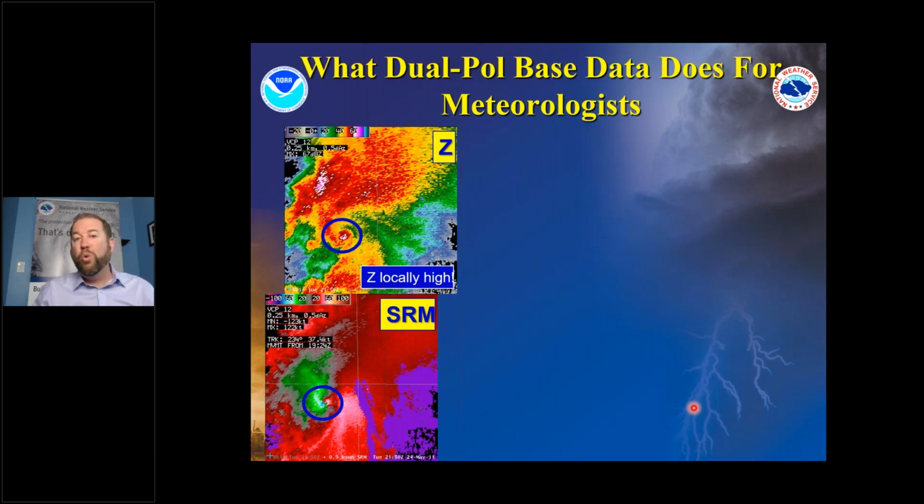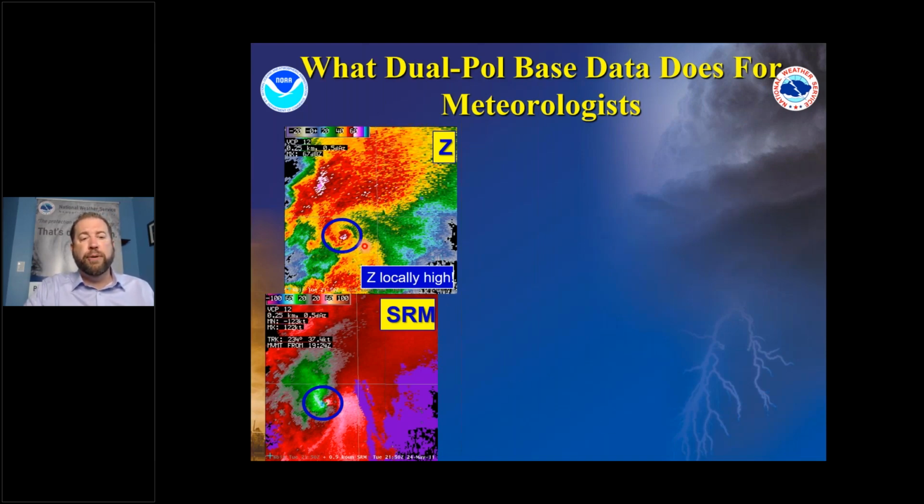So we can quickly determine the rain-snow line using the correlation coefficient. But with severe weather, we can also use it to detect debris. Remember, raindrops, snowflakes, something all uniform is going to show up as really high. But once you start to get mixed precip, rain and hail, the correlation coefficient is going to drop. And in some cases, if it drops a lot, it could be debris that's being lofted up from a tornado. So this is an example of that.